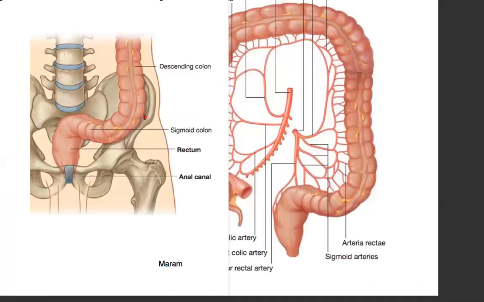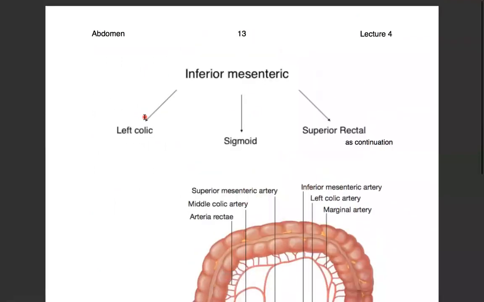We're not going to be talking about them because honestly I can't think of a lot of information, يعني a lot of questions where it could be from it. بس هنجيب سيرة inferior mesenteric artery, which is basically بتدينا 3 branches: a left colic, which is for the descending colon, a sigmoid, which is for the sigmoid colon, و a superior rectum, which is a continuation of the inferior mesenteric بتمشي تدي rectum. تمام؟ يعني بس تدي 3 branches: left colic, sigmoid, و superior rectum.